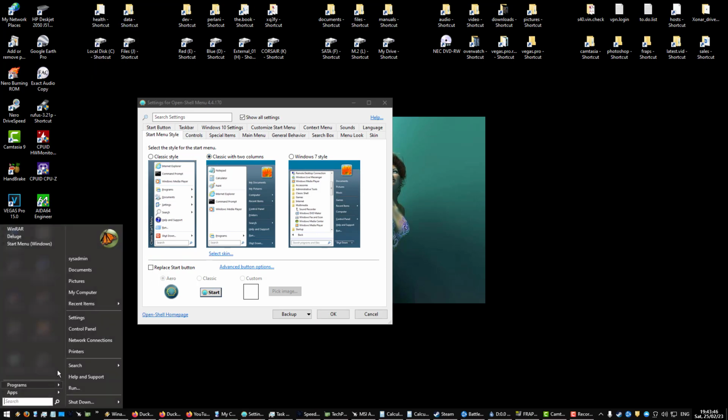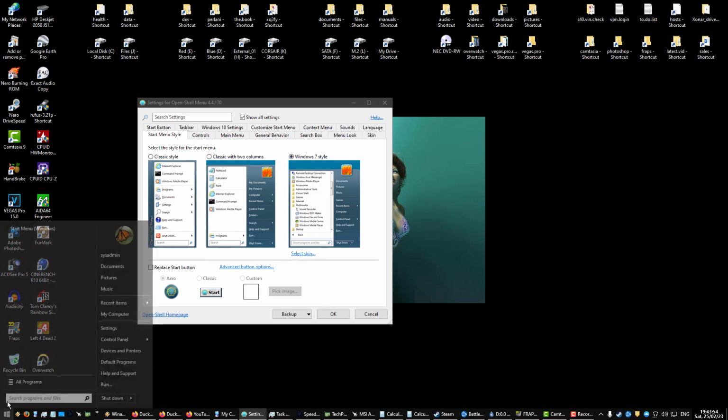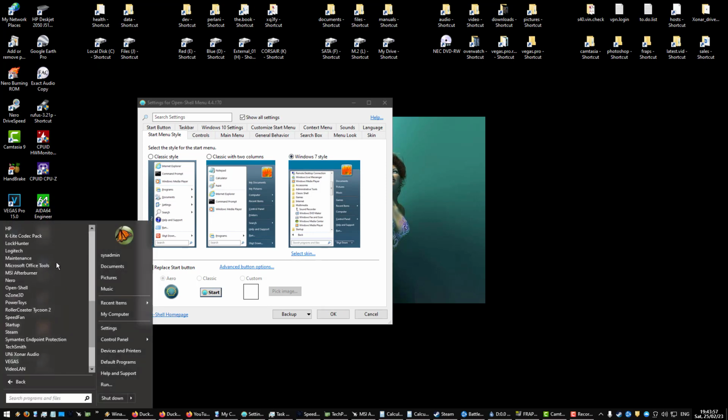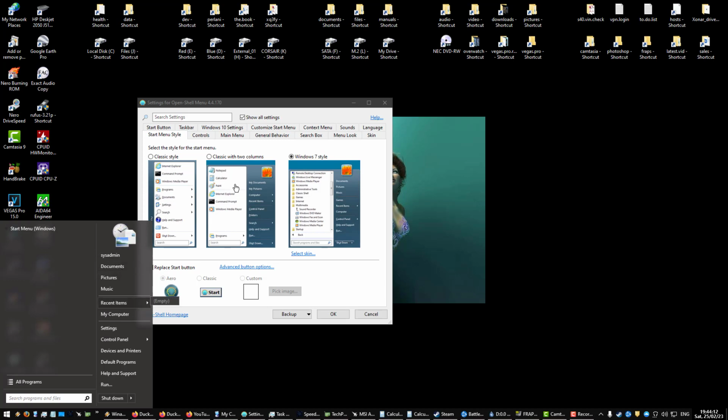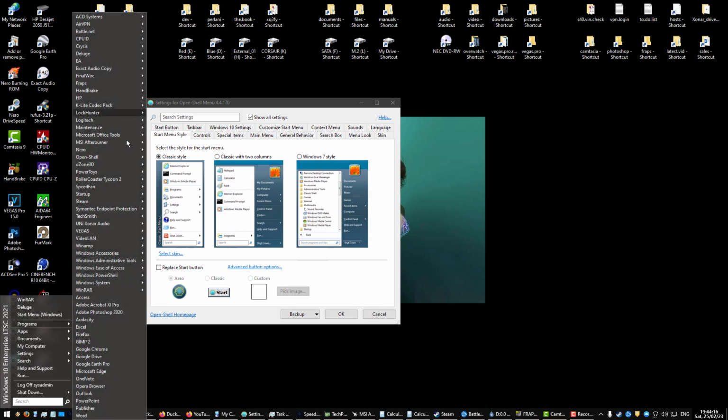Classic with 2 columns looks like a Windows XP, Windows 7 hybrid or something. And the 7 style is the old Windows 7 look, which has the scrolling stuff, which I'm not a fan of. I don't want to scroll up and down to view my apps. That's just not something that I prefer. So we'll just stick with classic style, which is, I think, the best.